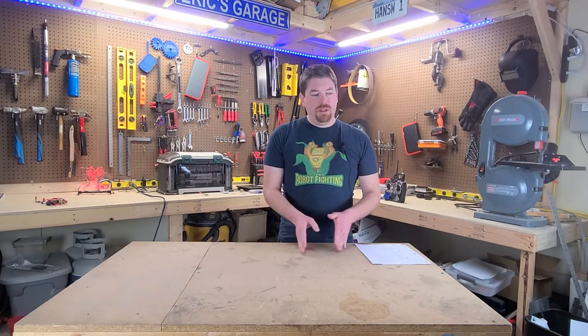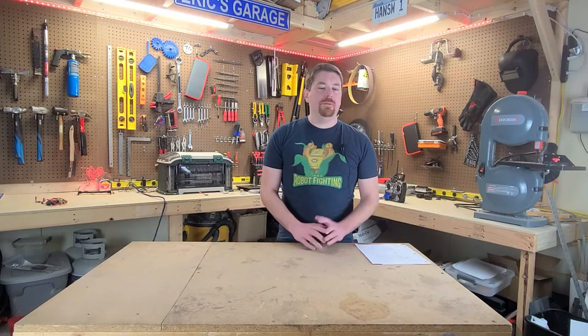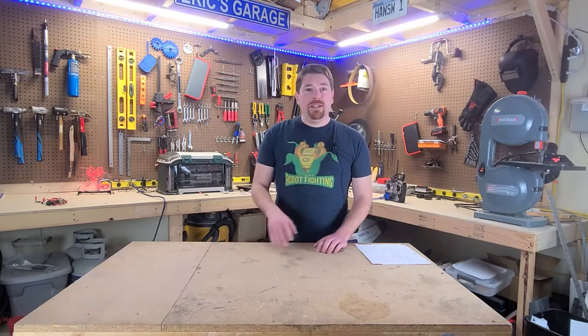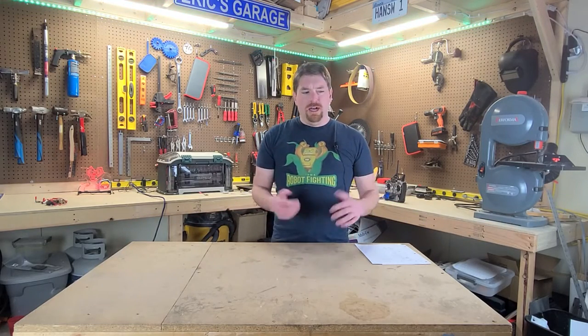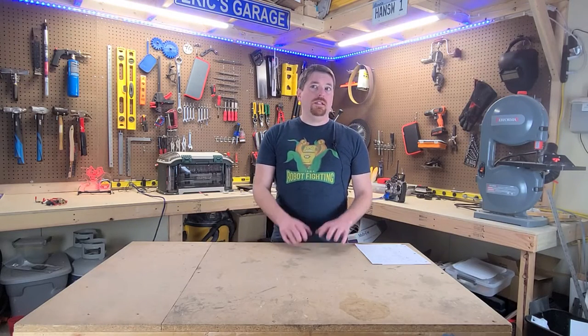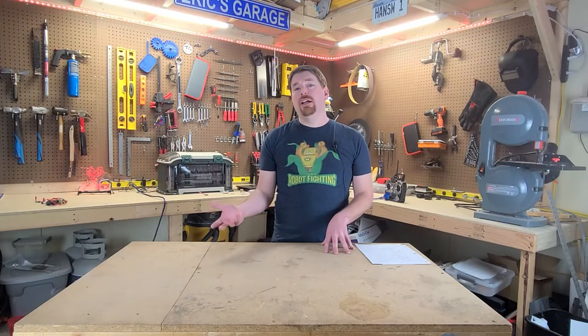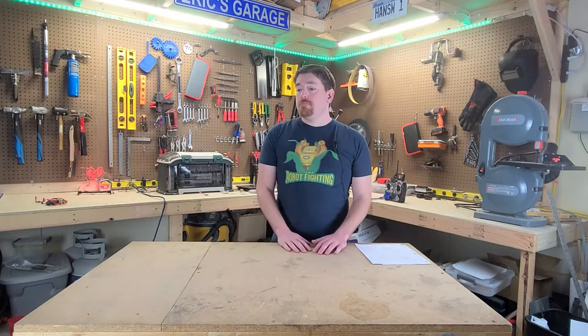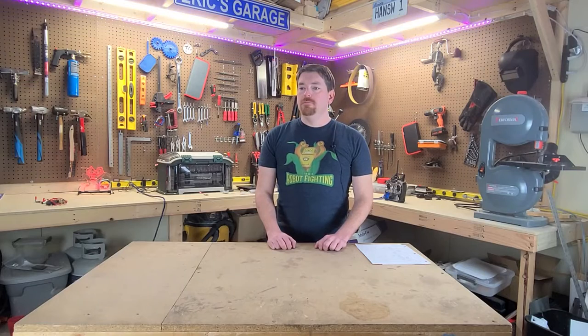First off, what the internals look like, what they do, what you need to be able to build a combat robot from scratch — a piece-by-piece breakdown of their independent costs when you order in bulk versus when you order singular items. And then what the cheapest internals and radio look like for a pusher bot or control bot, based on my opinion of what the parts should be.